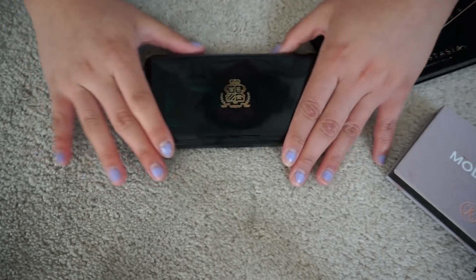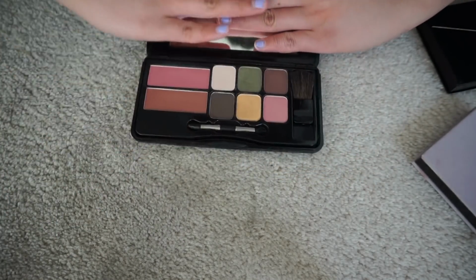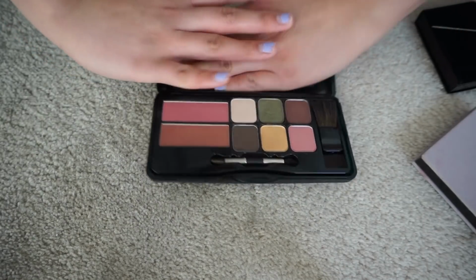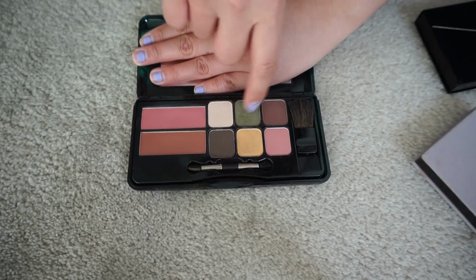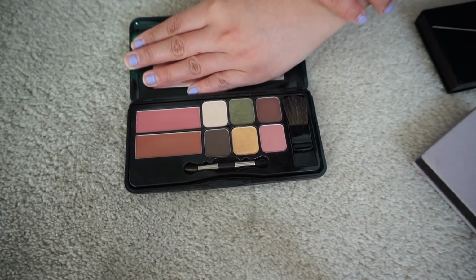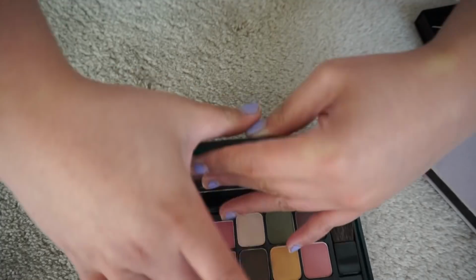This is an ancient palette. This is from Borghese. This was actually my mom's when she was a lot younger, and she gave it to me to use, and that was before I knew that makeup could expire and potentially destroy the skin on your face. So it comes with a blush, a bronzer, I want to say. It's really red. It's like a really red bronzer and several eyeshadows. This is going to be decluttered. This is super old. Even though I would love to keep it as a memory, I feel like there's lots of other things that I could keep that my mom gave me that won't rot. So this is going in the declutter pile.